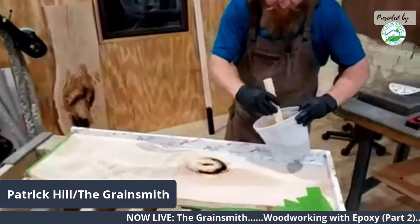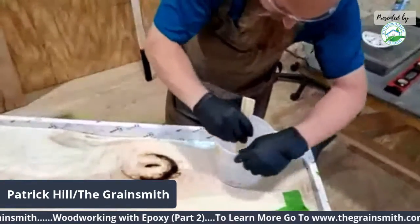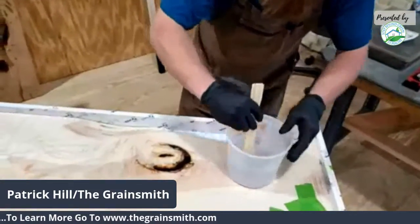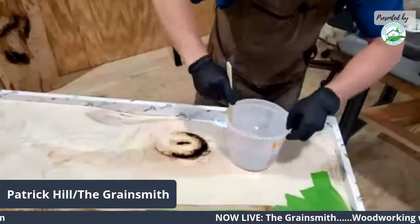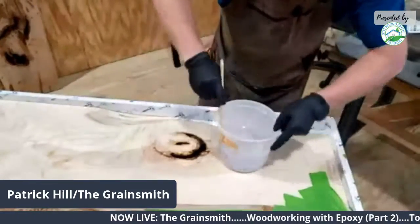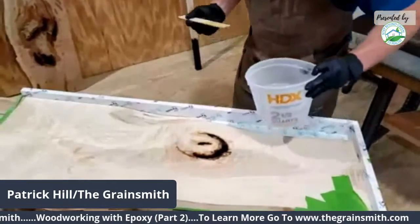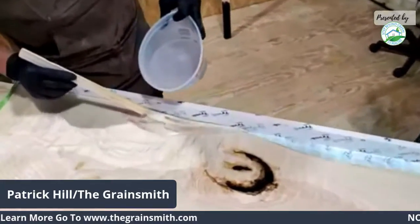Again, I know I'm running a little bit late here, so I want to be quick, but not too quick. Still seeing a couple swirl lines in there. I guess it's not all that exciting to see it pour, but I literally just pour it in. I'm going to pour it in over here and let it work its way over to the other side.